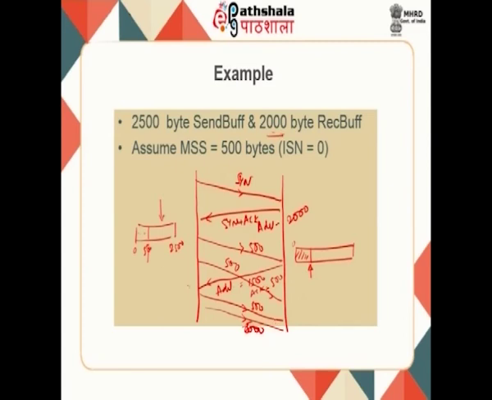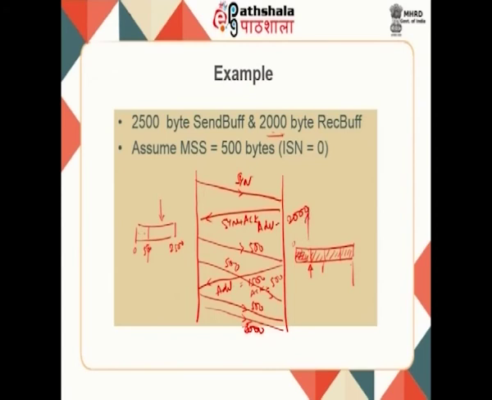When you receive the ACKs on the other side, you will see that this buffer keeps getting filled slowly, and once all your 2000 bytes have been received, you will keep sending back an acknowledgement. But let us assume that by the time these 2000 bytes are received, the receiver process reads some data from here. Once it reads some data, this part will become empty.